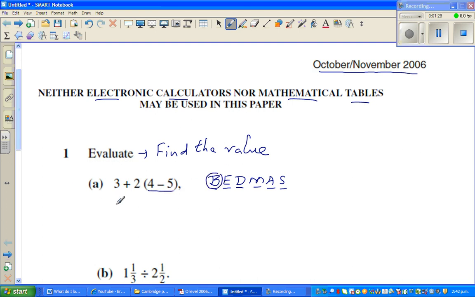So we are taking this first. So this is 3 plus 2 times, this bracket means times, 2 times 4 take away 5 is negative 1. Then you've got addition, multiplication. You have to do multiplication first. You can't add and multiply. You have to multiply and add. So this is 3 plus 2 times negative 1 is negative 2. And 3 plus negative 2 is same as 3 take away 2 or 3 minus 2, which is 1. So this is the answer.